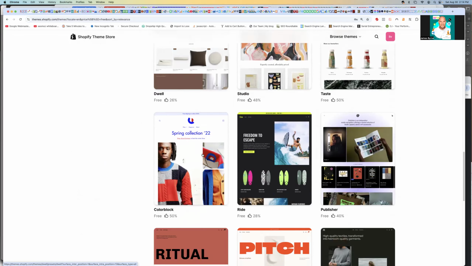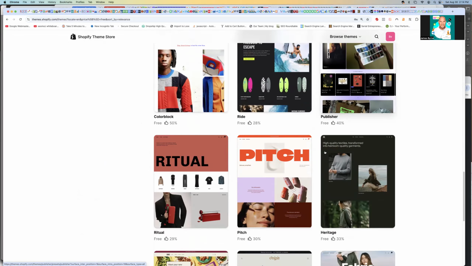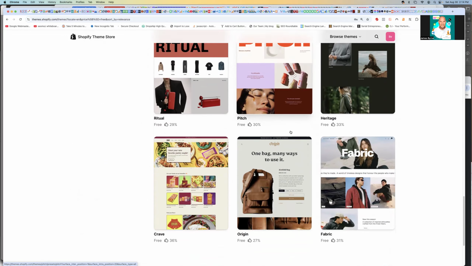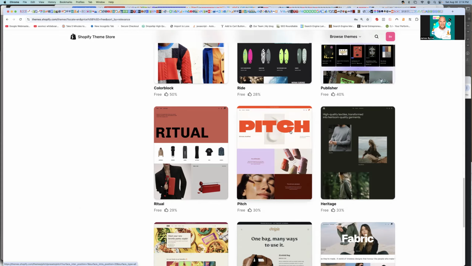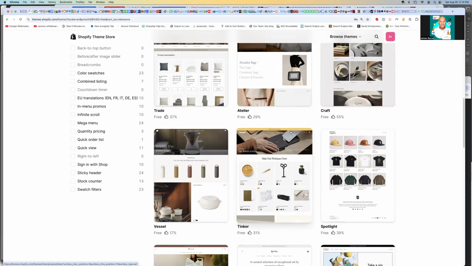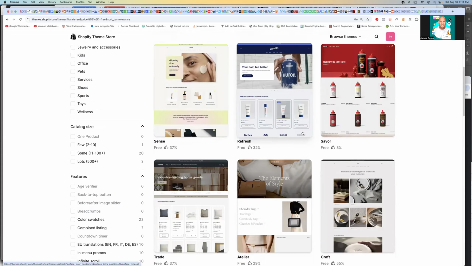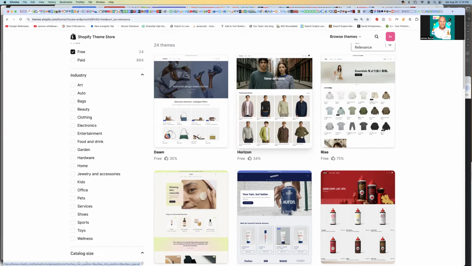So some of them come off of Shopify after a while when they get low ratings. It's kind of got a low rating at 28%, so we don't know how long it's going to stay on there. There's so few free themes on Shopify, and they always do like the basics, right? So that's why they try to get you to purchase a theme or have somebody come in there and code it for you. Most of the time, people will install this Dawn theme and then try to manipulate it to make it do what they want it to do. There aren't a lot of these themes that have animations or any kind of cool stuff. So if you're looking for all the bells and whistles, you either have to get an app or you've got to pay for a nicer theme.